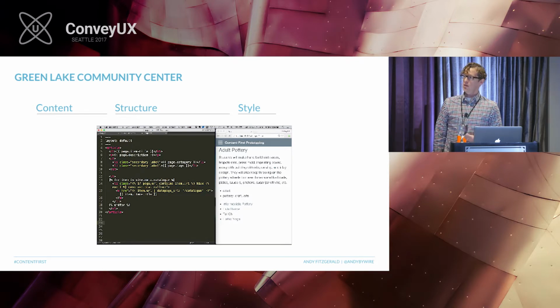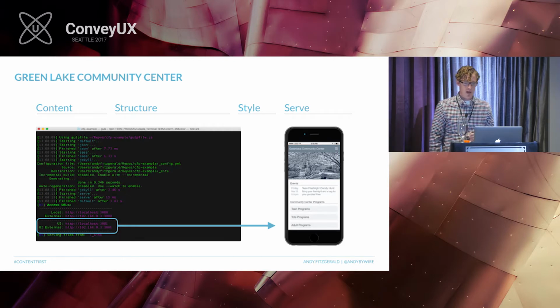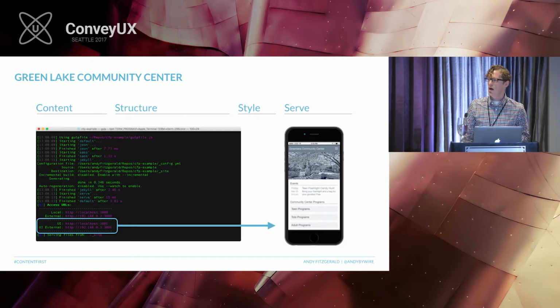Now, at this point, if we want to add in additional content, so let's say we want to put our image in there, or we want to add in some other headers, we can make a change to any other piece of this template, and it will automatically update because it's all threaded together. And then, of course, our last step is to access it via the URL that we get through Browser Sync, and now you can get to it on whichever device you happen to be on.